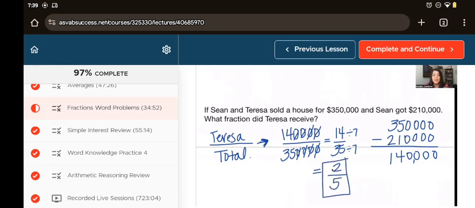In this question, just to make sure we understand, this asks for a fraction. We try to understand what the fraction is of, a part to the whole. What part? Teresa's part. So Teresa over the total. Then we find each of those numbers, we put them in the correct position on the fraction, and we simplify. That's all we have to do. I hope that makes sense. If you're ready, let's move on to another example.